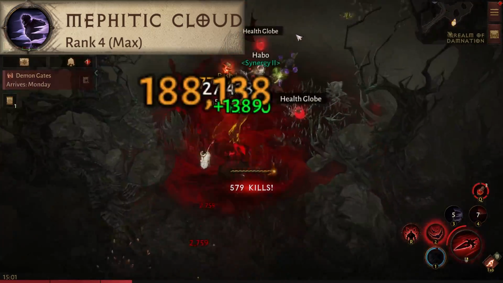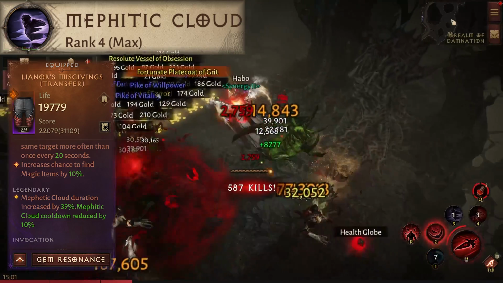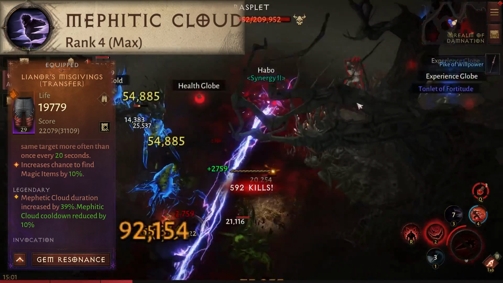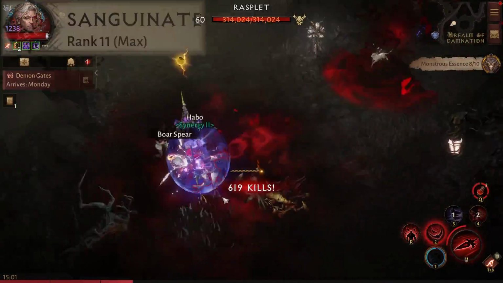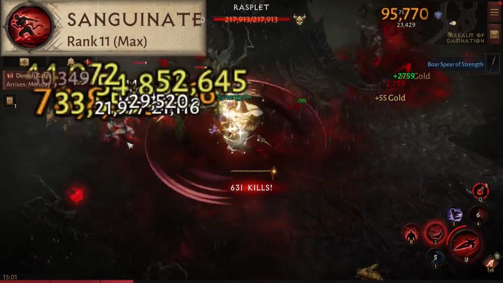So like I said, we always run around with our maximum life because the Pants essence we use increases the duration of Mephitic Cloud by 39%, and we have 100% uptime on this skill as well. You just have to activate the skill when it runs out. And lastly, we have Sanguinet without any essences. I'm using this to move between packs of monsters a little bit faster.